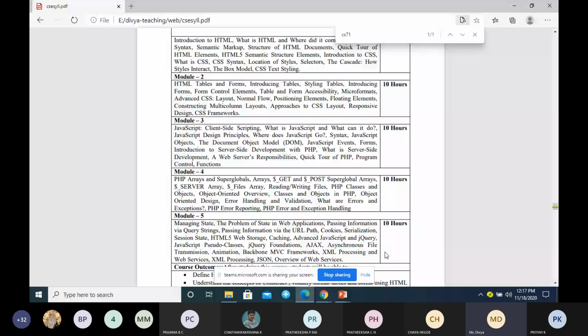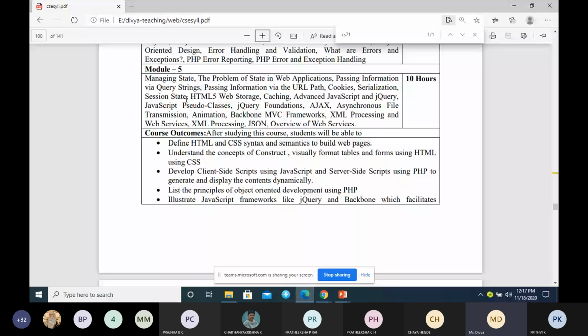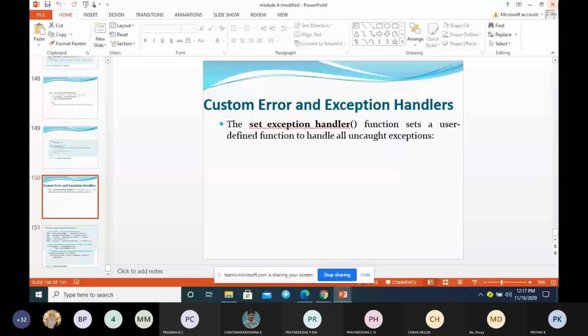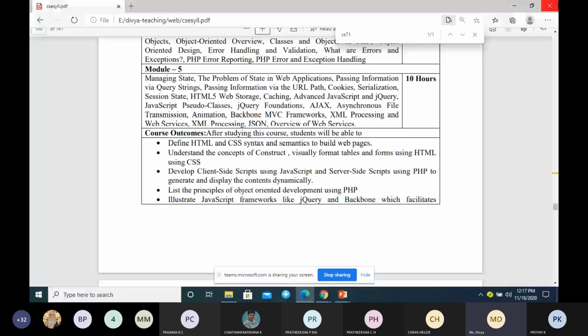So moving on to the next one. Next we'll start with our fifth module. In the fifth module, we have three chapters.